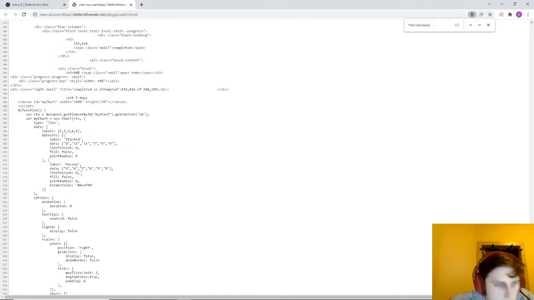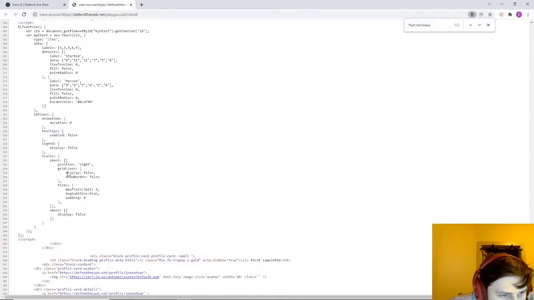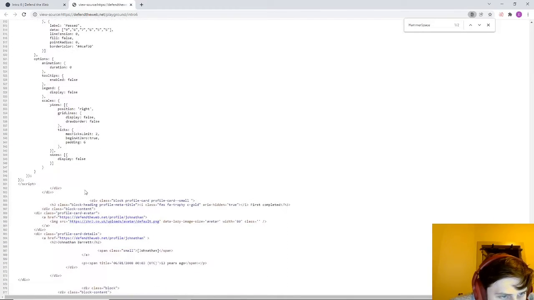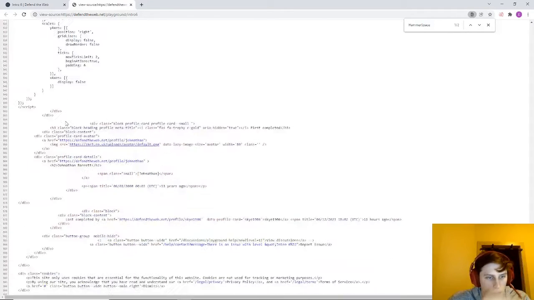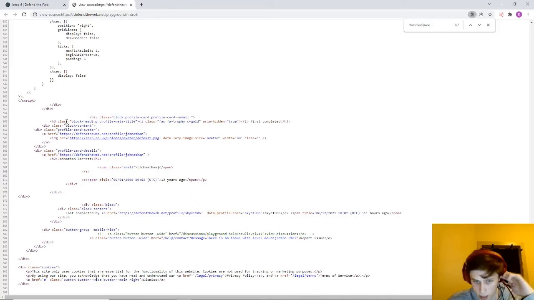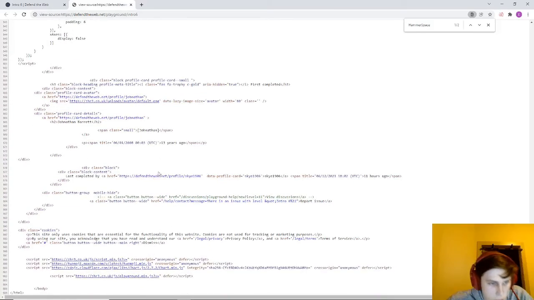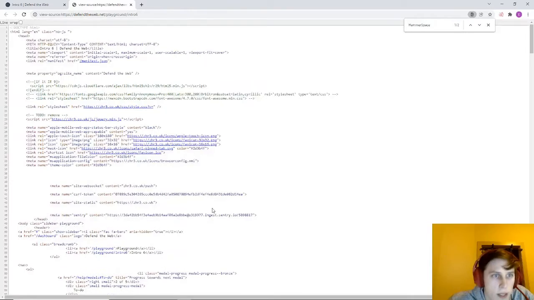Get element by ID. Okay, nothing's popping out to me, showing me what to use here. I'm going to scroll back up to the top and see if anything stands out.